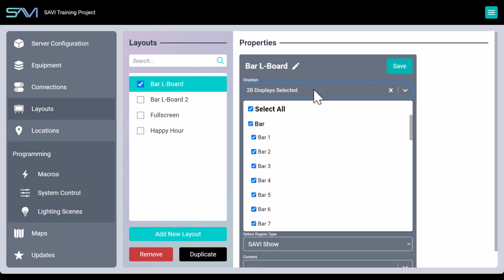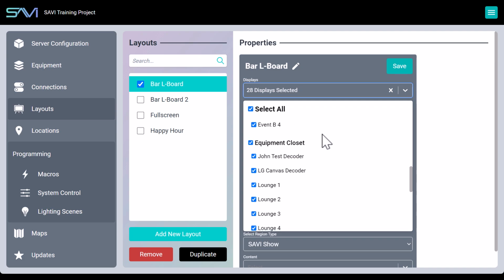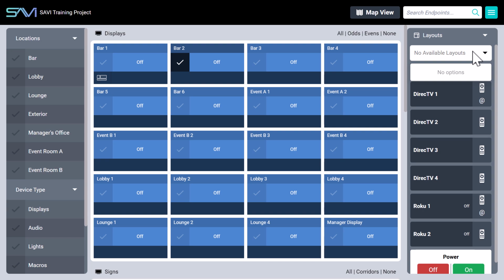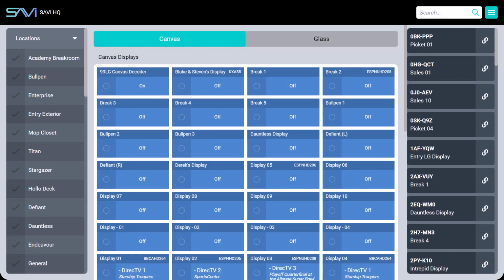Either way, pay close attention to which layouts are assigned to what displays. If you assign all layouts to all displays, the list of layouts in Facility View can become cluttered and more difficult for end users to navigate through. If you forget to assign a layout to a display where it's needed, it won't show up as an option at all. Next, you can link all your webOS displays to the displays in the project through the Canvas Edit page, assuming you've installed the SAVI app on each of them already.